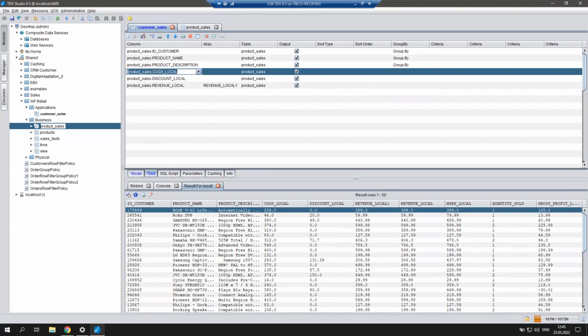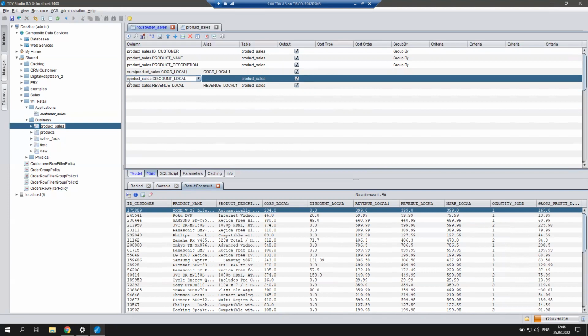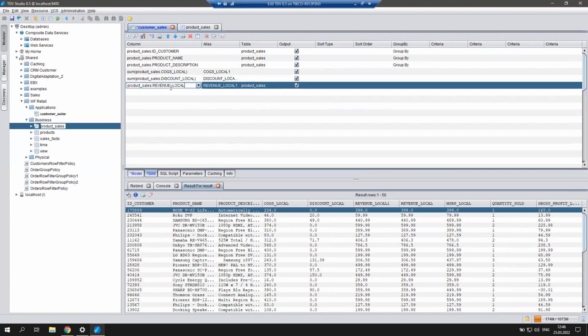So I want to go for the detailed value. I want to get a sum. Let's add the sum in here to aggregate those columns.